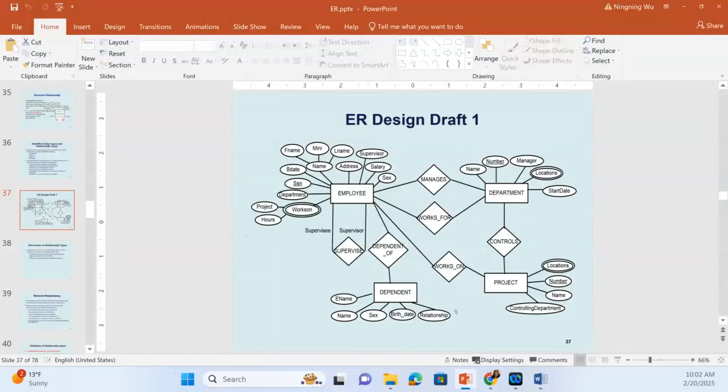For example, if we put hours to the worksum as attribute of the worksum, then for every relationship instance, that worksum will have a value. So then the semantics is very clear, because each worksum relationship instance relates one employee with one project.